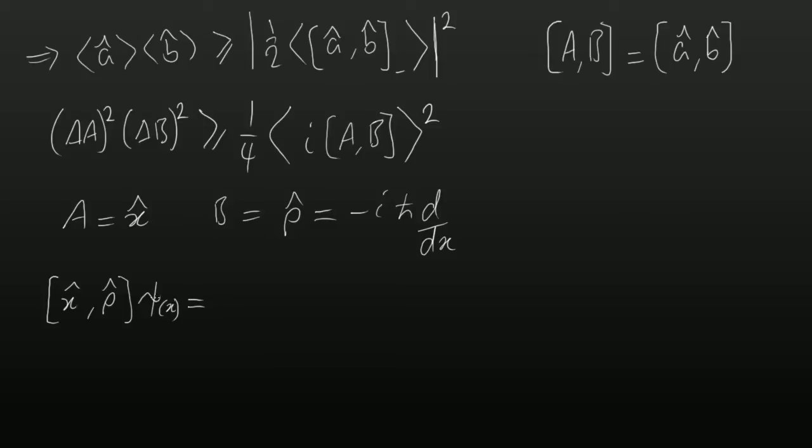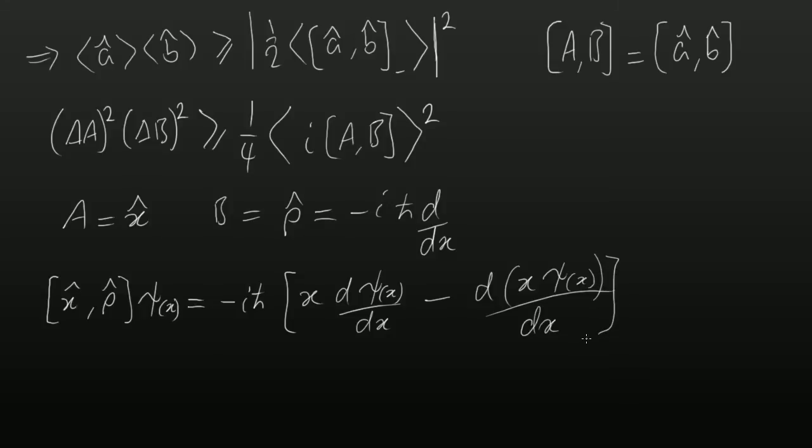Okay, remember, I just bring everything out the front that I can. So minus i h bar, and then it's an x, and it's a d. Minus, and the minus h bar right at the front, and this was a minus times minus, so it's positive, so I'm bringing out a minus here, so that makes the negative there. And this is a d, and this is the differential of all of it. Okay. And so we have to do something about that.